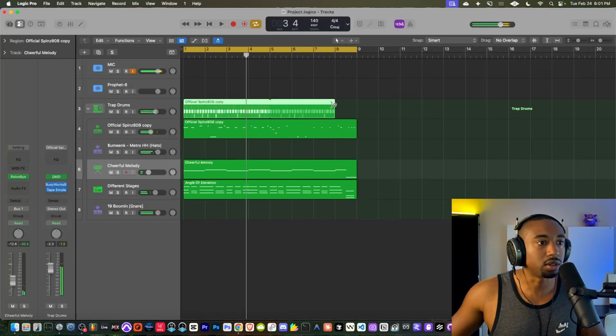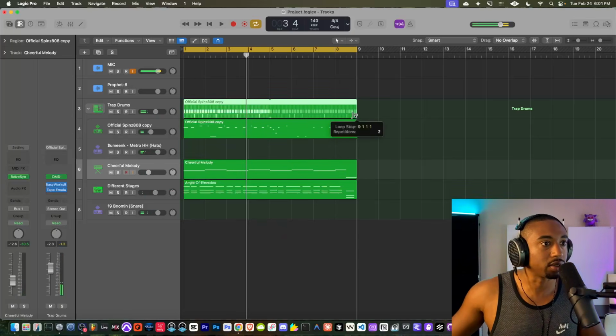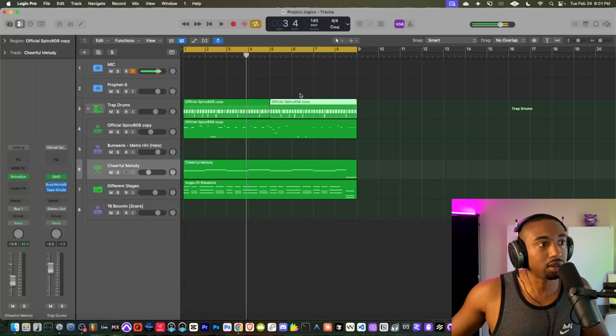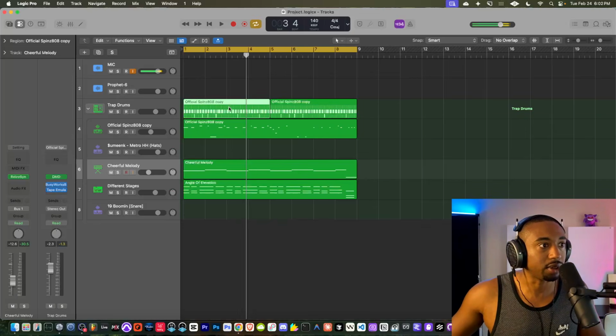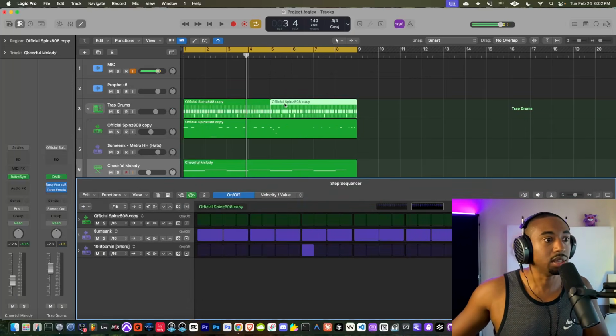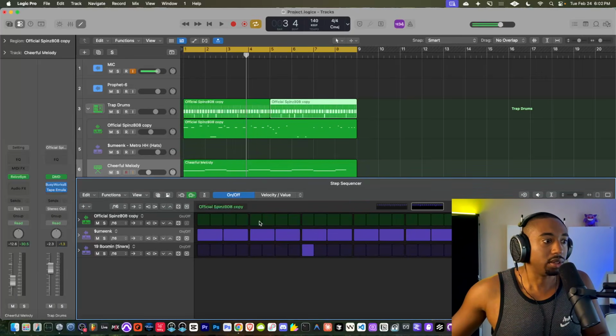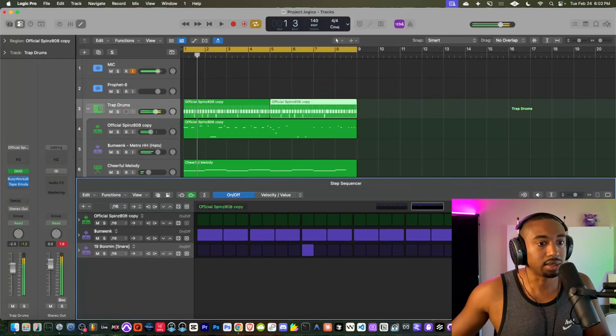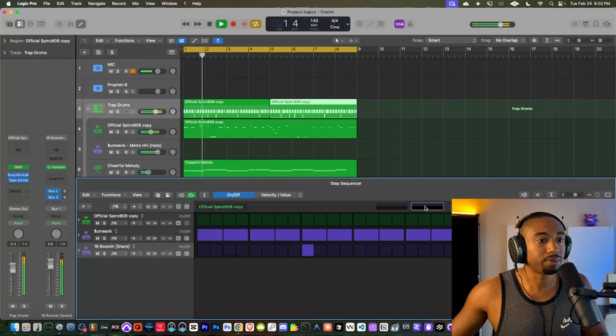All right, so I mentioned earlier, let's say you want to change up your drum pattern. What we're going to do is pull back the loop, highlight the drum region, hit Command R. That will create a duplicate of the pattern, but it's different. So if I make a change to this one, it does not affect this one on the left. Now we can double click in here to make some kind of change. Let's change the snare up a little. Put it on the 3 and a 6 instead of 3 and a 7.